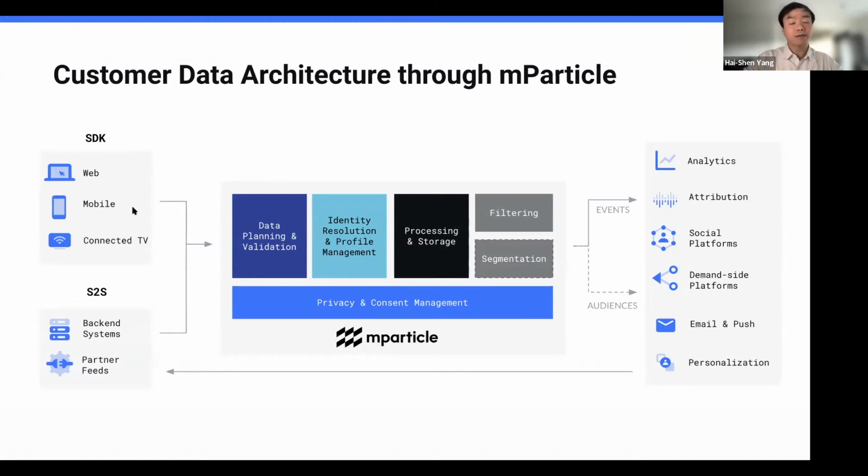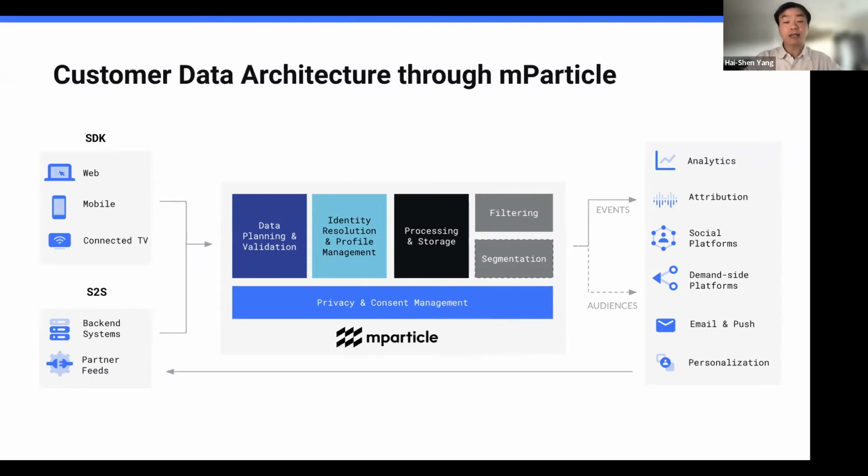All these can come into the CDP platform using either native SDKs or APIs. And we also provide data quality assurance by validating each incoming data point to make sure you always have reliable, good quality data, to have that single customer view to understand customers' behaviors and transactions, those insights.